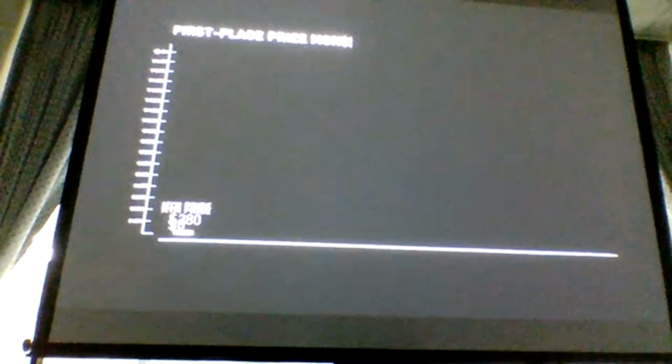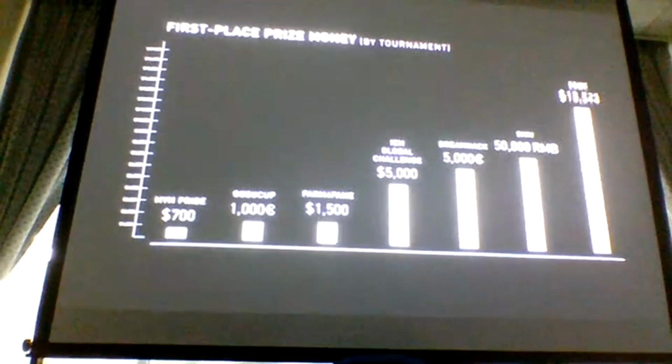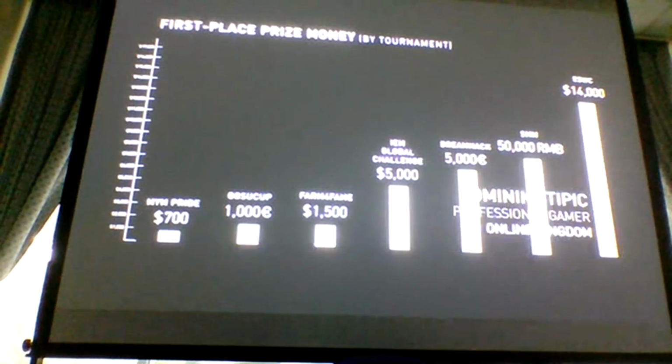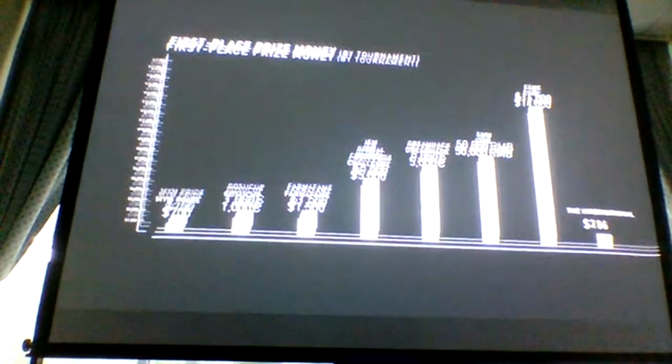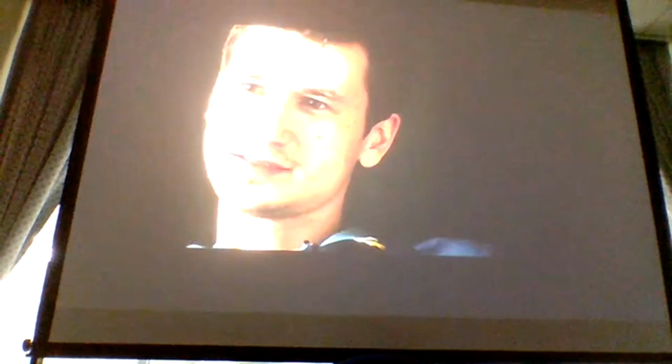Tournaments back then were like really low prizes, and a lot of prize money didn't even get to the players. There's been a lot of scams with managers and stuff like that. There were some rumors that it's gonna be $50,000 first place, and everyone was going like, nah, it's not gonna be like that.